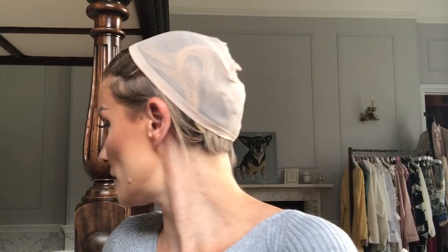Try not to lose the wig cap in the process. She can go up there on the bed. Come back. Come back. Oh, this is the trickiest bit. I'm keeping that one. Oh, come on, stay on. Try and collect it over the little plaits at the bottom to give it a bit of purchase. Something to grip onto. Oh, okay. Leave it, because the more I fiddle with it, I know it's just going to come off.